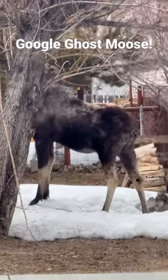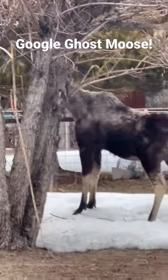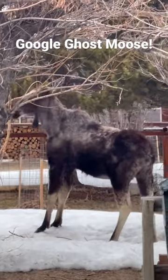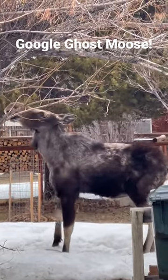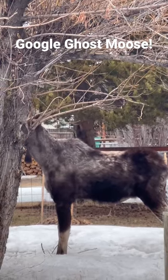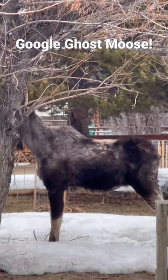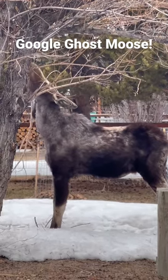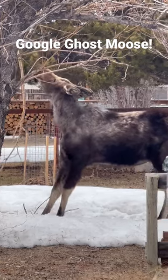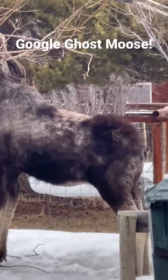This here is what we call a ghost moose. You can see all the silver hair on her upper back, how all the hair's kind of just fallen out, even to the skin. That's a tick infestation that happens to them during the wintertime sometimes. The hope would be for it to get really warm and really dry and kill all those ticks and get them to drop off, but that doesn't always happen. You can really look at her back right there.